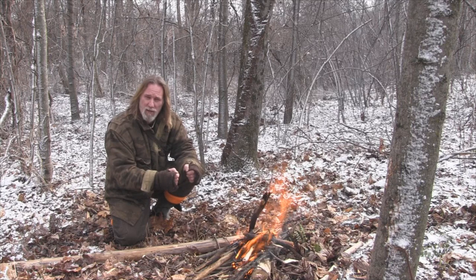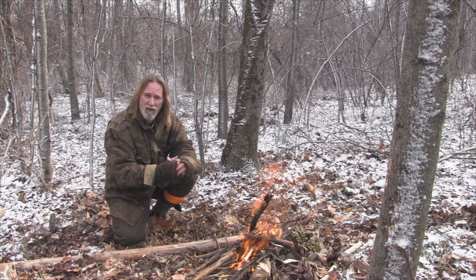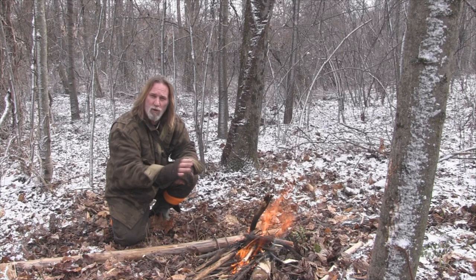Processing the bird's nest or the tinder bundle, making sure that you're using the right type of kindling materials that are small and highly combustible that will heat up quick from the fire, and then make sure that you're not adding material to the fire until the flames are above the current level of fuel so that you're not suffocating the fire. All of those things are very, very important.